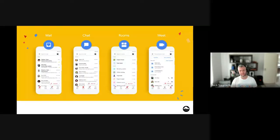And focusing just on the Gmail app for a second, with one app on my Android or my iPhone, I can do all of my emails, all of my chats, all of my video calls from within the same application. So I don't need to spend time switching from one app to the other on my phone. And if you look at the second image of the phone, you'll notice that I've switched from Gmail to Chat for one-on-one or group conversations. On the third phone, I've switched to Rooms with advanced integrations with Google Tasks, Google Docs, and Sheets. Think of these rooms as having one for each project you and your teams are working on. And on the final image on the right, I've switched to Google Meet for my video calls, including a recent snippet of my calendar so I can see what's coming up in the next couple of hours.